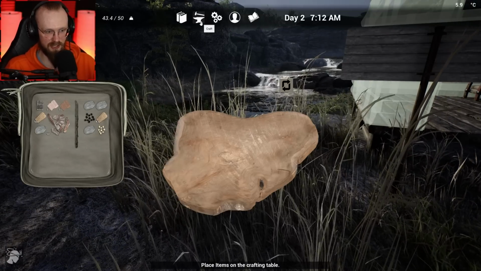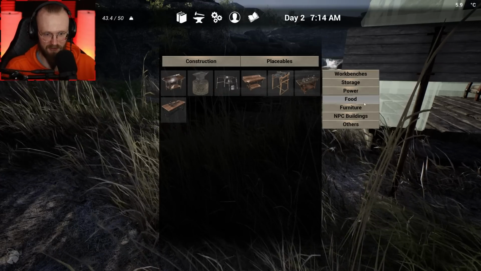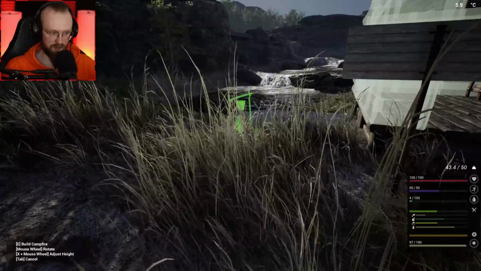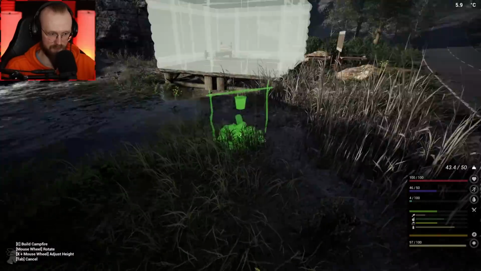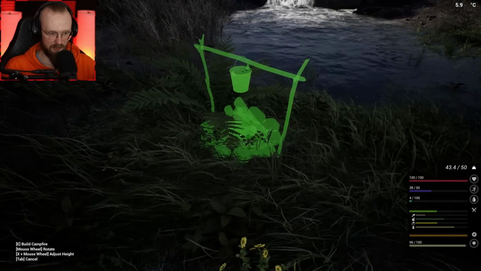So we need to craft ourselves a campfire. I mean, let's build ourselves a campfire then. Let's go to placeables, food, and there we go. There's a campfire. We'll place it perhaps around... I don't even know. We can place it here around the water. It's better. There we go.